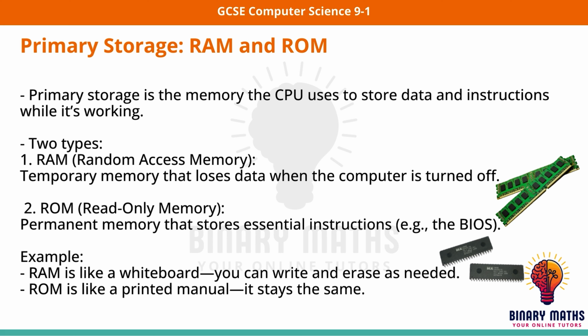To give you an analogy, think of RAM as a whiteboard. You can write and erase it as needed, but when you turn off the computer, the whiteboard gets wiped clean. ROM, on the other hand, is like a printed manual. It stays the same, even when the computer is turned off.